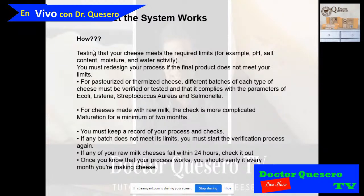If you are making mozzarella, you must pasteurize your milk. Some people say that the heat kills the bacteria when you make mozzarella, but that's not true. When you heat the curd, the heat will kill part of the bacteria, only part of it. To pasteurize the curd, its temperature should be a minimum of 70 degrees for three seconds. When you are heating the curd, in some areas you might get this temperature, but in some areas you're not going to get it. So the pasteurization due to heating is not going to be even.